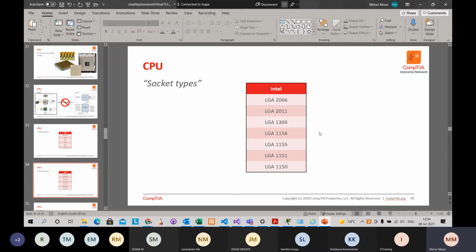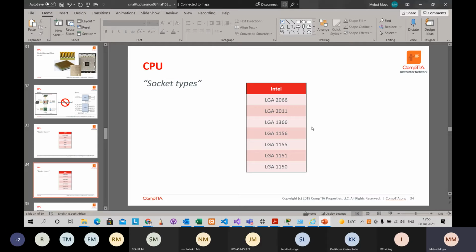The questions that you're going to see when you're writing an A plus exam is they will write down all of these sockets, maybe two from AMD and then maybe two from Intel, and then they'll ask you which one is the socket for Intel and which ones are the socket for AMD. Again, I told you that you can see this side is written LGA 1366. So Intel prefers that their socket types to be what?